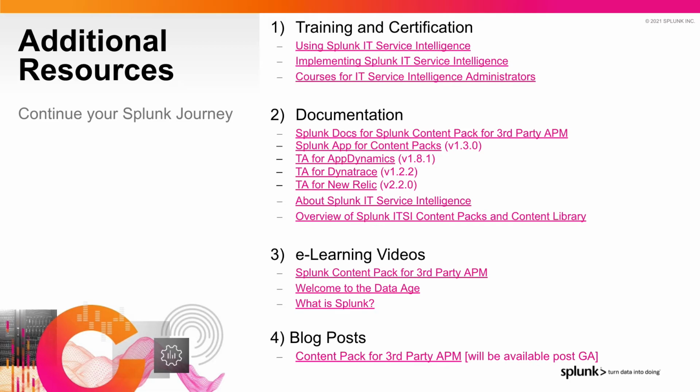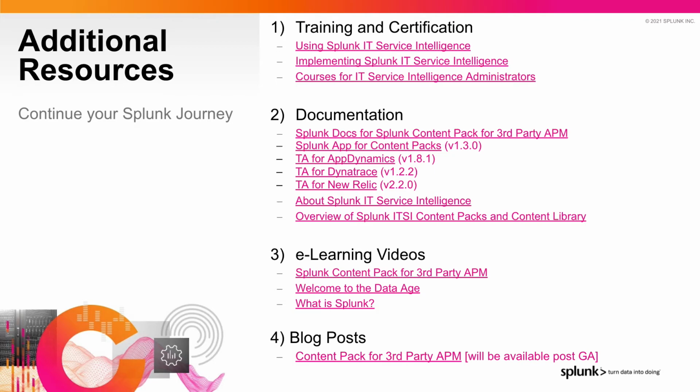There's also 3 different TAs. You can see the specific versions for each of them. You simply download the one or multiples that you want to go ahead and install and configure to bring that data in. Follow the configuration rules, and that data will be coming in within a few minutes of effort overall.